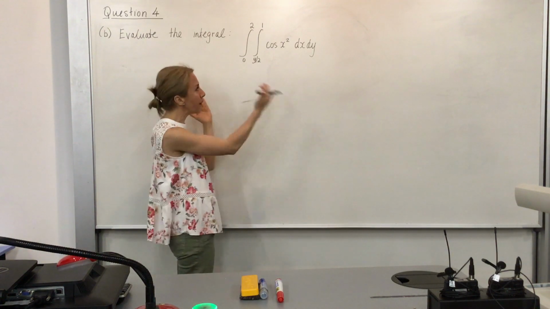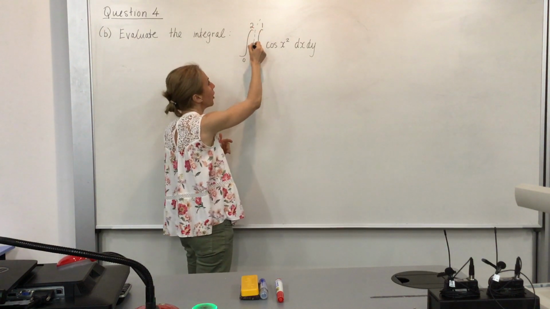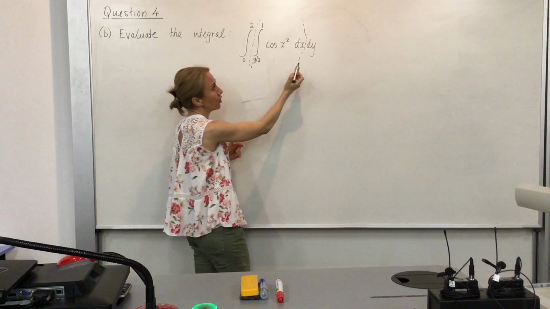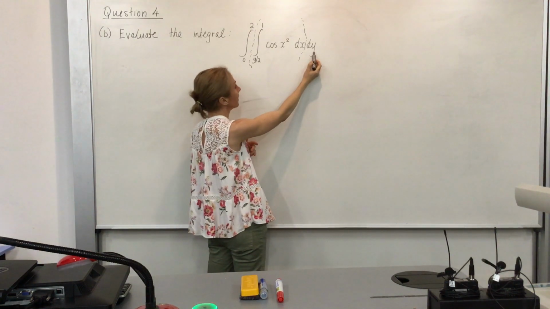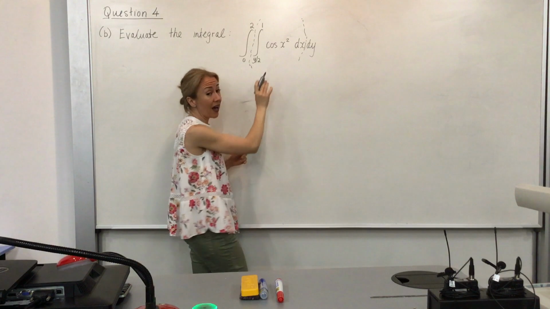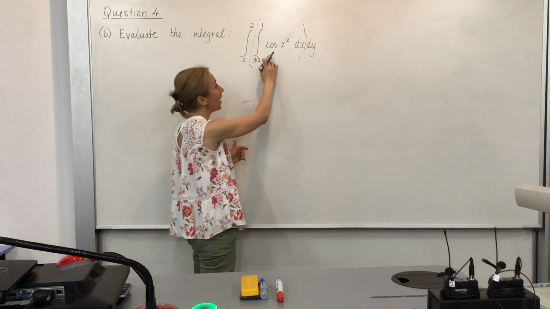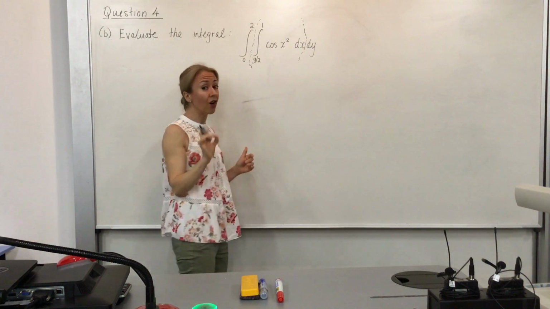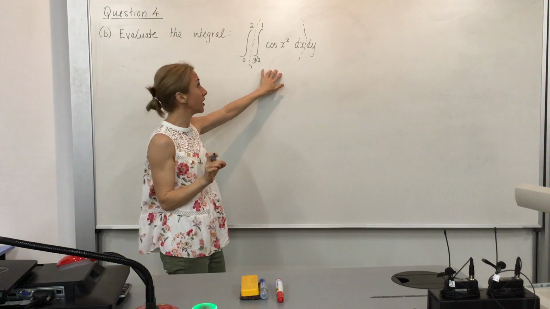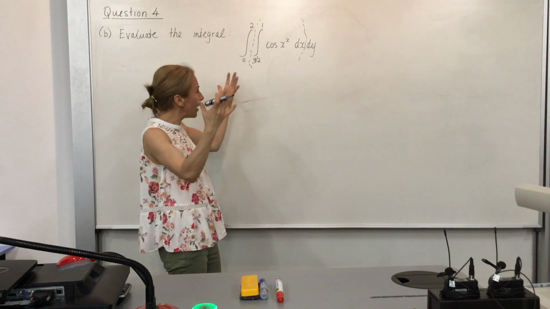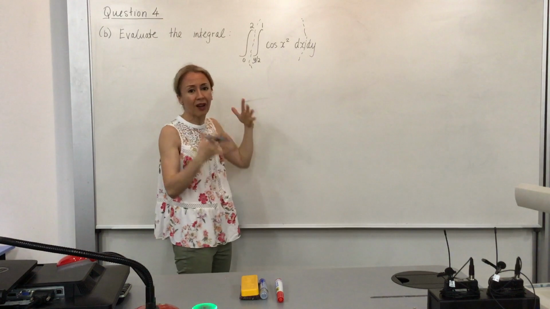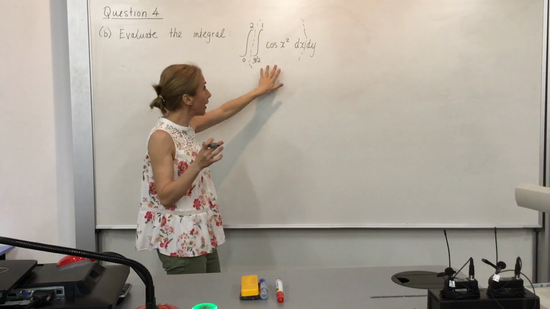So normally, if it's set up this way, you would start off the problem by evaluating the inner integral first, which means you're holding y fixed and you're integrating with respect to x. And you can see here, that's a problem because cosine x squared does not have an antiderivative in terms of elementary functions. So, in other words, what function could we propose whose derivative is cosine x squared? There isn't one. So that's really a problem.